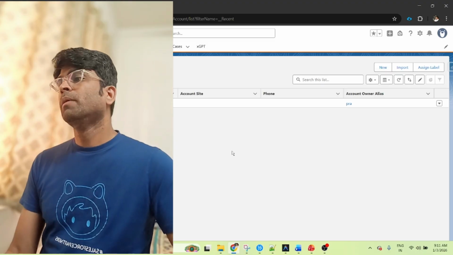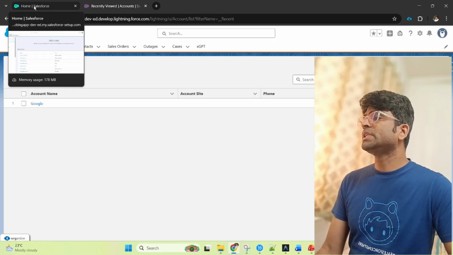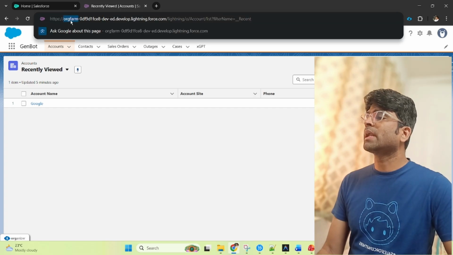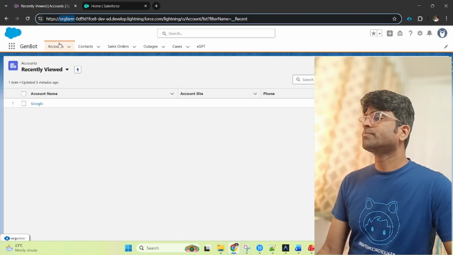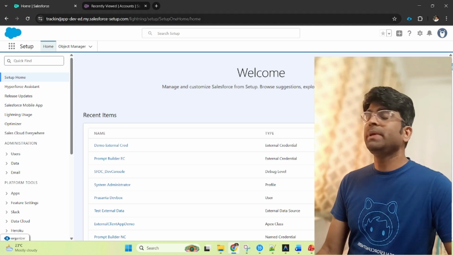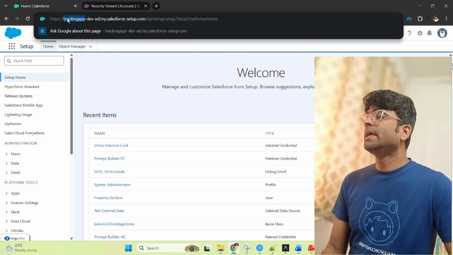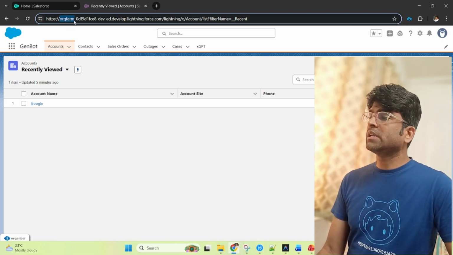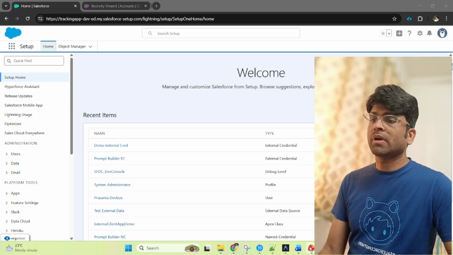Let's get back to the practical example on my screen. If you see the first tab here, this Org Farm URL is our target org, so I'll move it to the right-hand side. Sorry, no, this Tracking App will be our source org. From here we'll make a call to the target org. This Org Farm URL is the target org, and Tracking App is our source org. We'll see in the screenshots all the things we'll do.